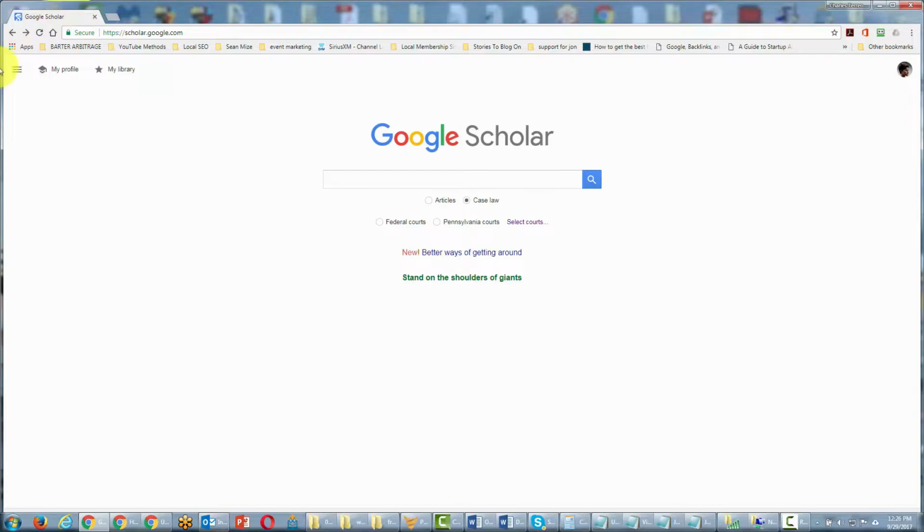We can also search for topics at the federal level and/or at the state level. So what you want to do is narrow down where you are looking for law or precedent, and then do your search within Google Scholar.